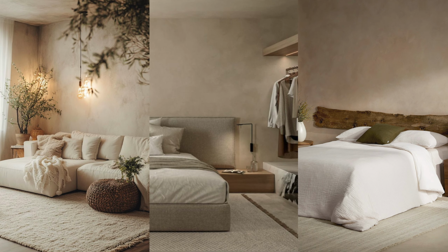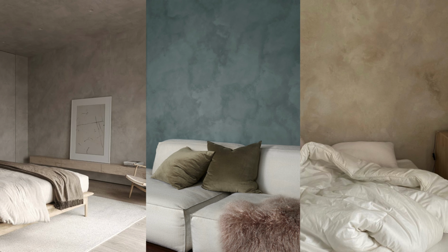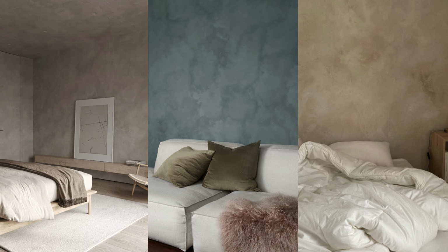The other thing to think about when you're picking colors is how noticeable or subtle you want the lime wash effect to look. If you want a more subtle look, you want to pick two shades that aren't super different in their light and darkness. And if you want a little bit more contrast, then you can pick shades that have a little more difference in their light and darkness. Even if you go the more subtle route, you want to make sure that there's enough of a difference between the two colors, because if you pick shades that are too close together, you just won't really get that effect. It'll fall flat and it'll look kind of muddy instead.